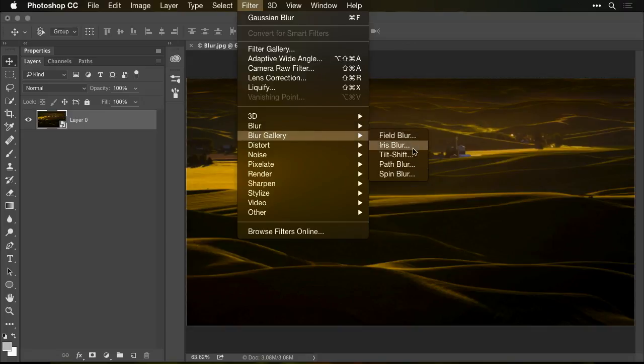Here we have all sorts of different ways of blurring our pictures. We have spin blur, which can be useful if you have a car that was not in motion and you want it to look as if it was. You can spin the wheels. We have path blur, where you can draw a path, and that's going to blur things in the direction of a path. So if you have something that is supposed to look like it's quickly going around a corner, well, instead of blurring in a straight line, you could make it bend around a corner as it blurs. We're going to choose something called tilt shift.